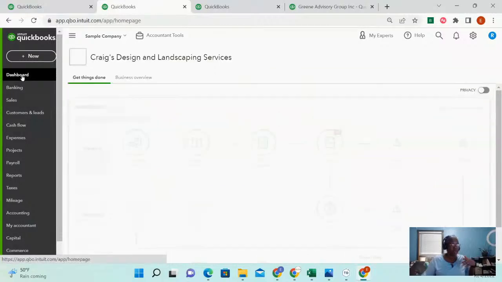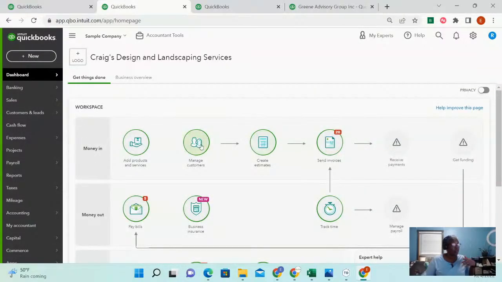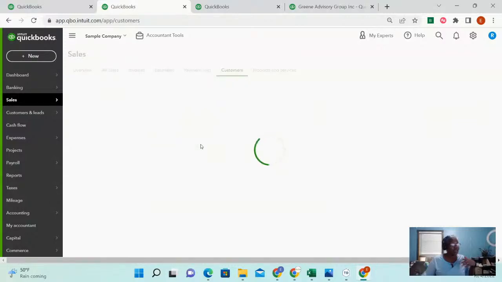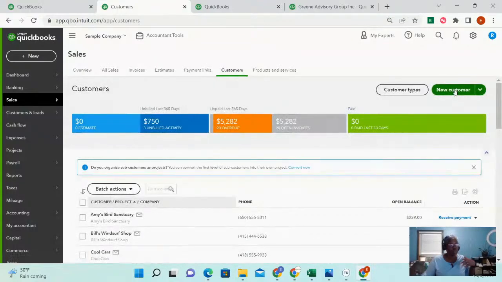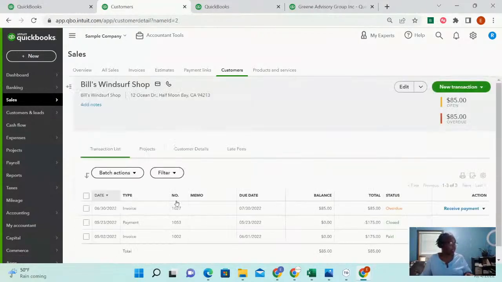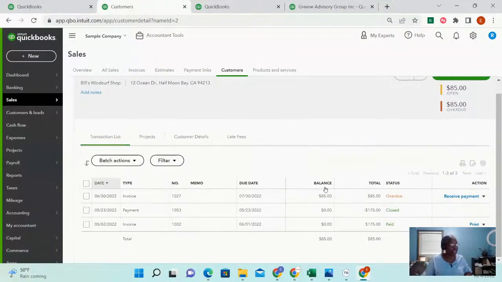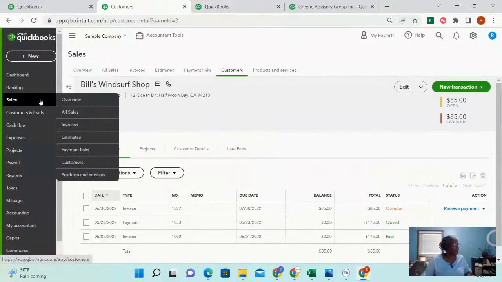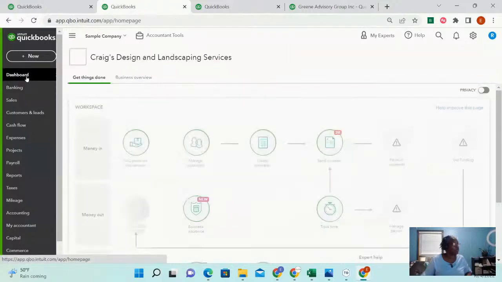And if we go back to the dashboard and we want to manage customers, you can add a new customer. Just click the button right here, add a new customer. You can import customers. You can sort your customers by type, or right here, you can just search for the customer. So if we search, it will open just this customer. So now you can see all the things that are on file for this customer. All right. So let's go back to the dashboard.